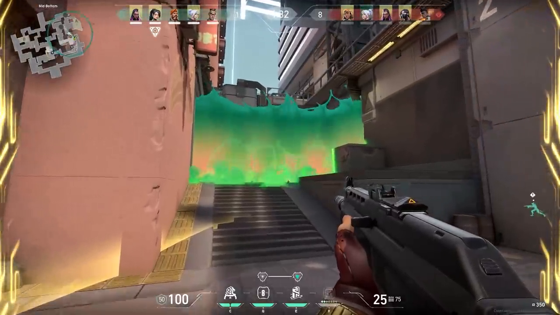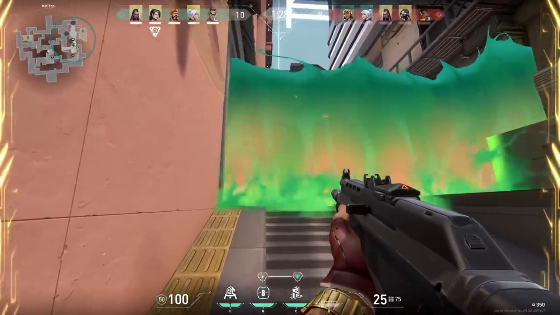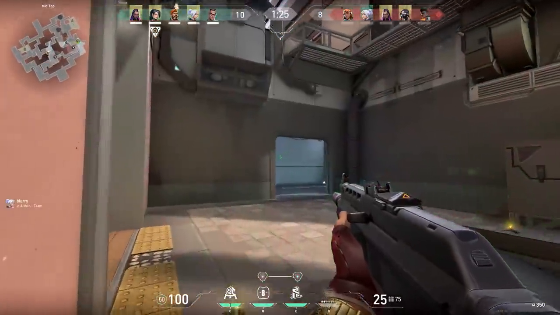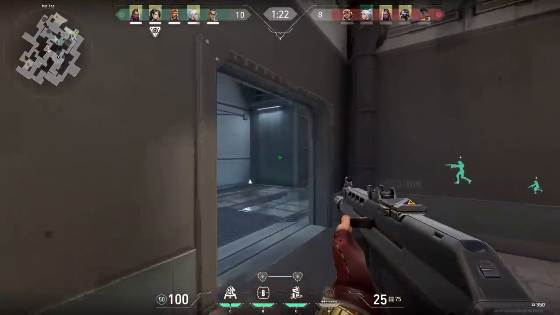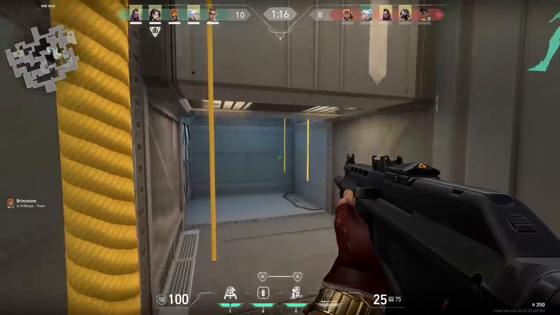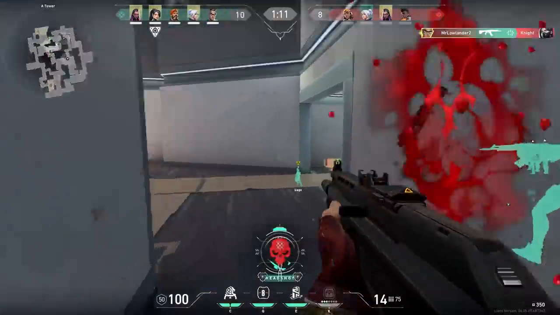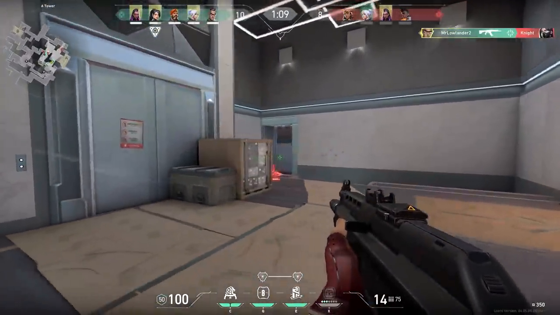When you're lurking, always listen very carefully. Here I hear two enemies walking through middle towards the vent room. Because I hear two enemies, there was a very small chance that one was still on B heaven. Because of this knowledge, I was confident enough to push into vent room and make some nice kills. Hey, let's go, lurk OP.